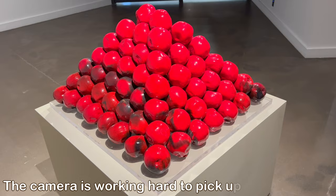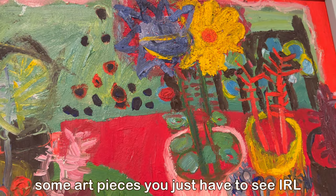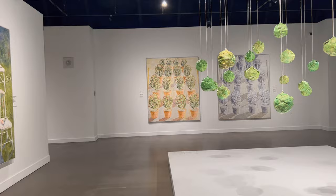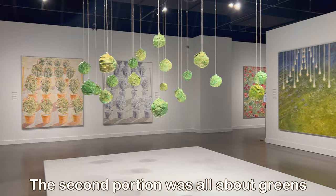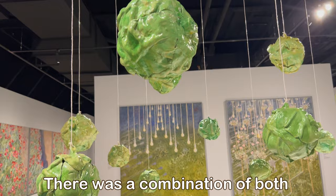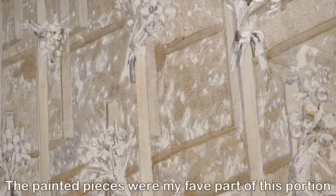She's really known for having playful, vibrant work and for highlighting the importance of the ordinary. Her artwork really embraces imperfection and the textures of ordinary objects. She is the winner of the 2013 Audain Prize for Lifetime Achievement in Visual Arts and is also a recipient of the Order of Canada.